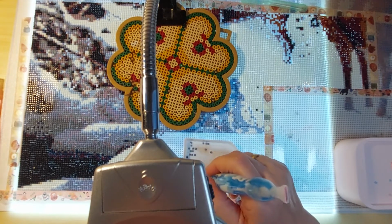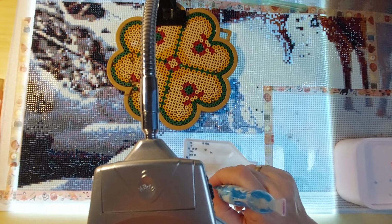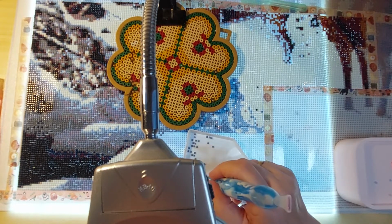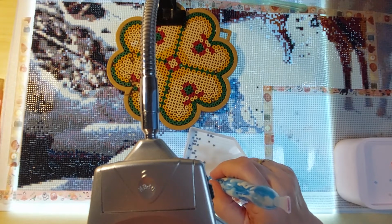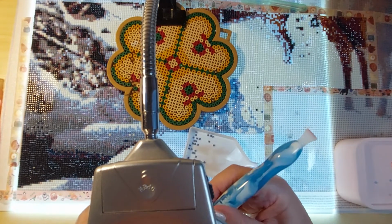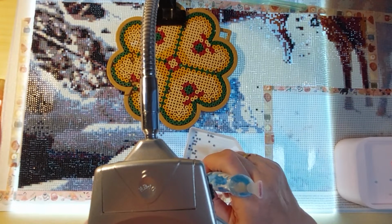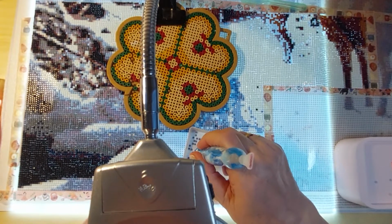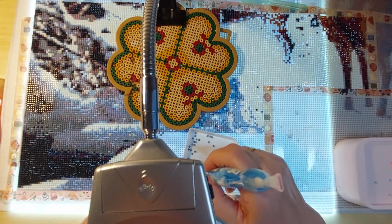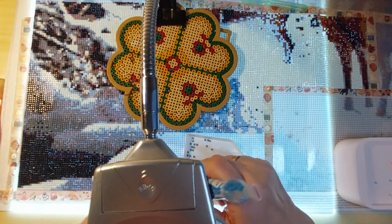And then I just kept on getting more and more and more, getting more and more into it, and then finally found accessories, and that was so much fun collecting all the beautiful accessories for the diamond painting. And of course, at first I didn't have a light pad, I didn't have a magnifying glass, I didn't have a diamond painting pen, nothing. But everything is included in your kit. So actually the other stuff are just extra for your own enjoyment.